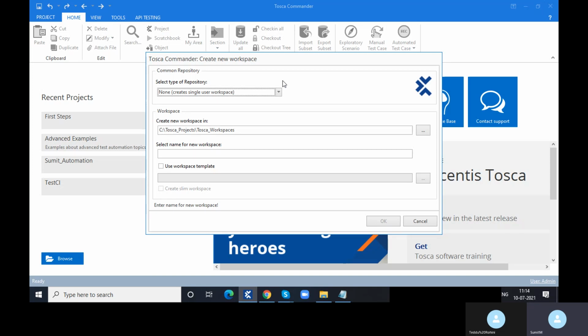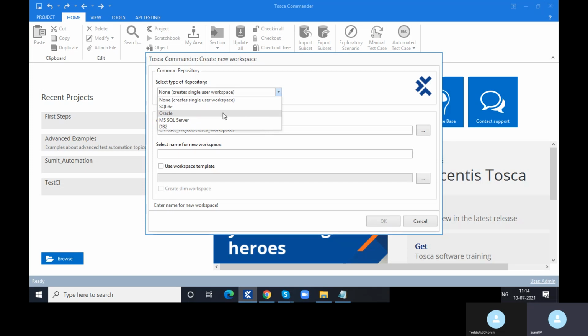The second one is the common repository, where you use different types of database, which can be SQLite, Oracle, MS SQL Server, DB2, and now they have introduced the Tosca server also as a common repository. These types of common repository can be created in a database where everybody can access that particular workspace and work on it.